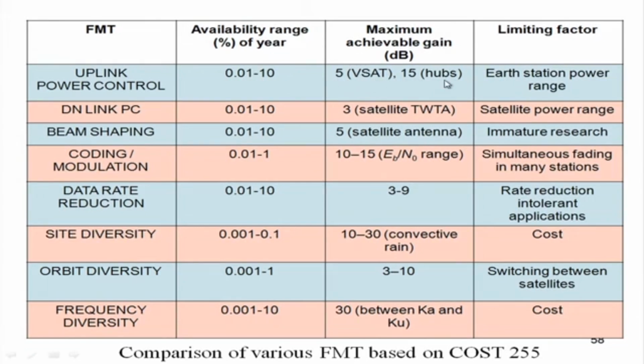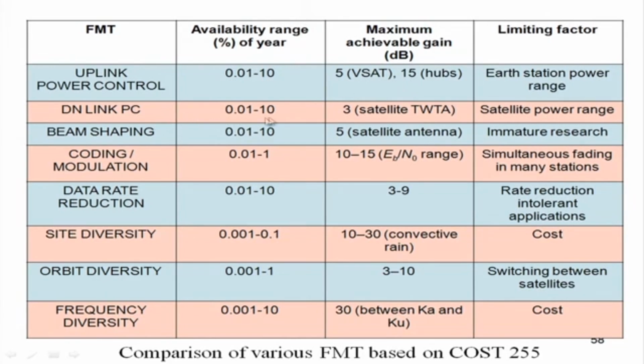Whereas at the hub, you have a large station and all the available resources for putting 10 times or 15 times more, much larger than that, in dB. So 17 times more amplifier capacity. That is uplink power control. You get different values based on the different sizing of the terminal.